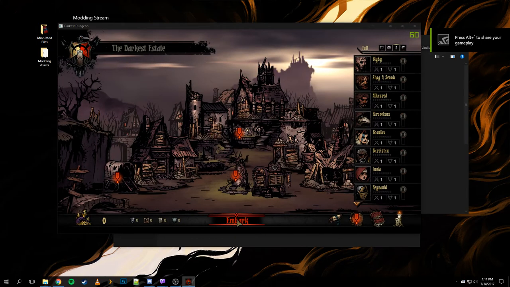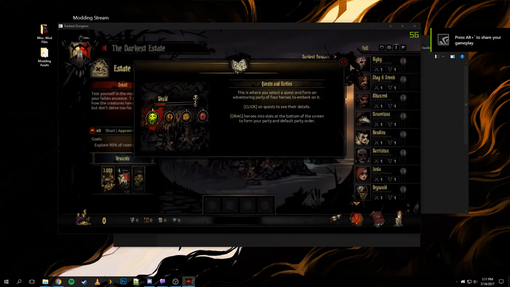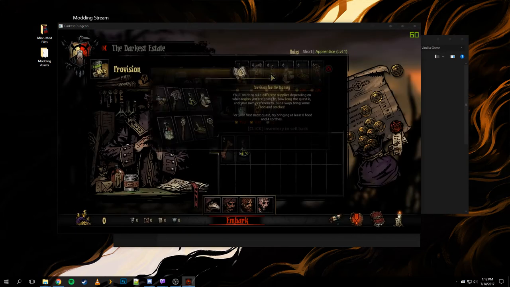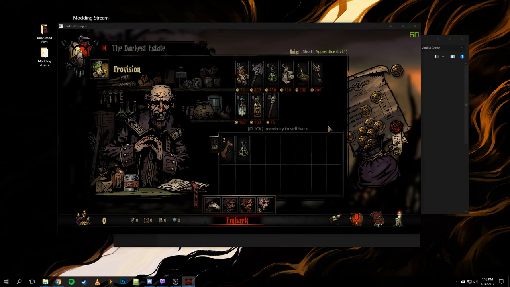Welcome home, such as it is. And we go to embark. And we're just going to throw four random heroes in for this. I'm going to do a little dev cheats to give myself some stuff. We come in here, we can instantly see that torches are now stacking to 10.